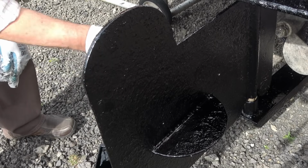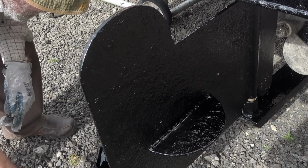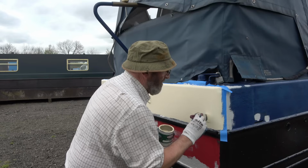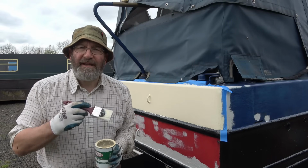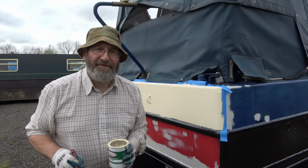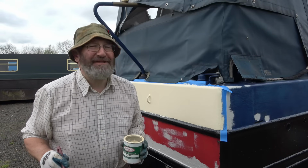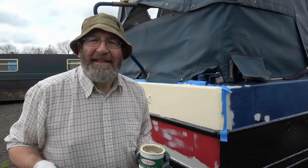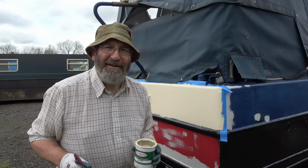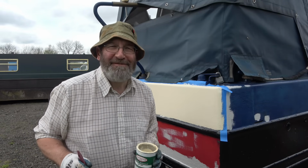I'm just giving the rudder a second coat. I've just touched up the cream part of the tunnel stripe. We're losing the weather now. It looks as though it might rain. I've not had the chance to check anything. There is a breeze and a bit of a chill now, but we're getting on well, so that's what's important.